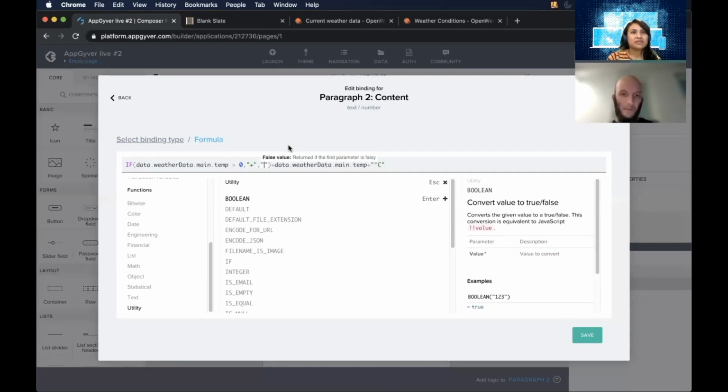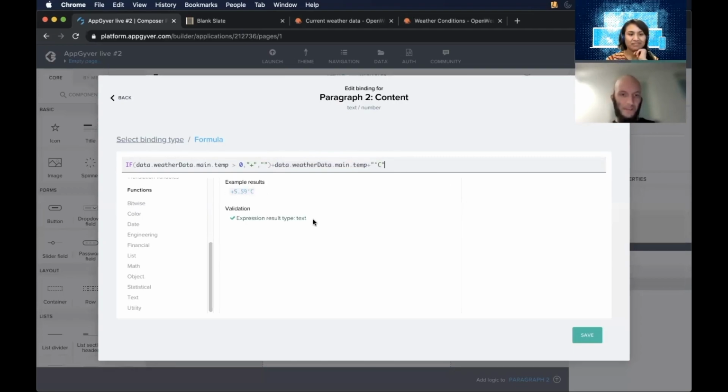So if there was a negative temperature, then the temperature reading would say, for example, -4, since 4 is 4, but -4 is -4, and you get the sign in front. But we wouldn't get the plus for the positive numbers without doing this. So if the weather data entry is more than 0, then we're going to put plus on it, and otherwise we're not going to glue anything in front of it. And then we'll just take the number itself that the API returns, and add the Celsius degrees symbol here. So we get a nicely formatted string.